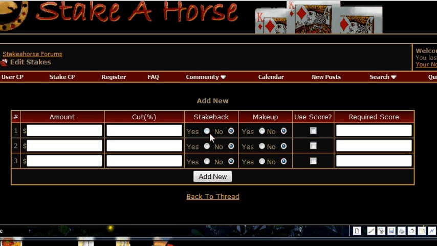Next is stake back. If you select yes, this option will require the player to first repay the whole stake before his cut is calculated for the profit. So if you stake him $10 with a staker's cut of 50%, and you select yes for stake back, and his total winnings come in at $20, he will first have to pay back that initial $10.